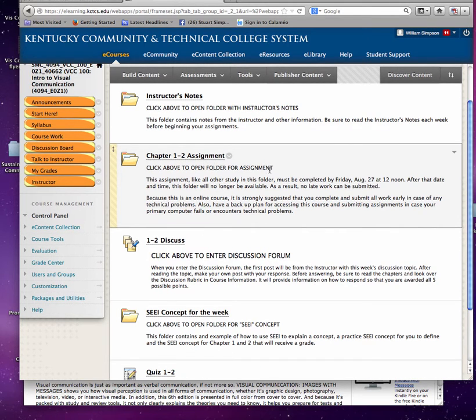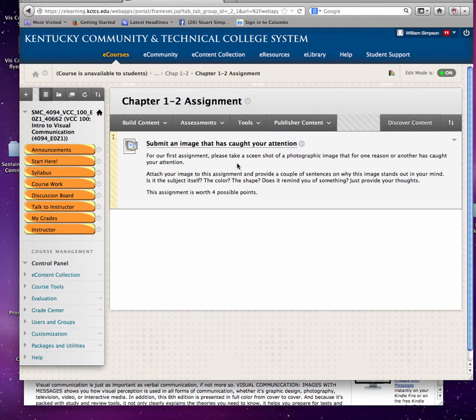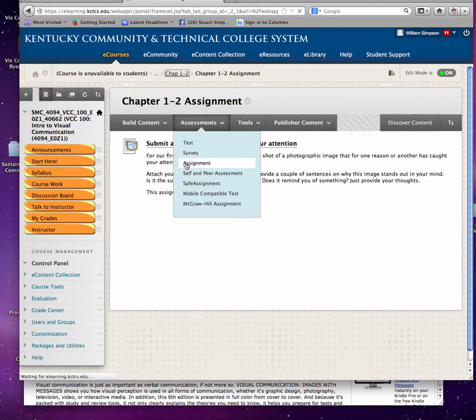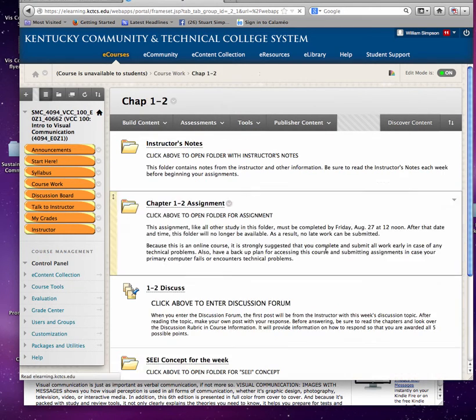Usually these aren't too tough, and I don't grade them too harshly. First assignment, take a screenshot of a photographic image that has caught your attention, and I think have them talk about it here, and I believe I come back to that a little later after we get into assessing images a little more, and we come back to the image that he used earlier.